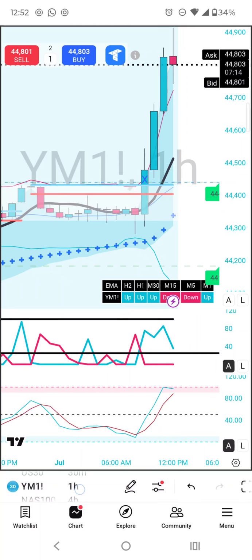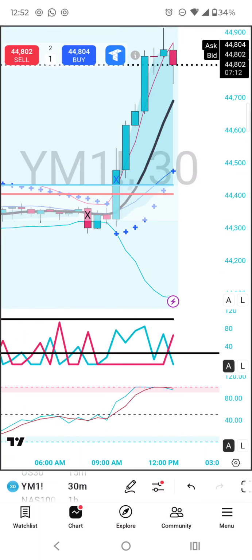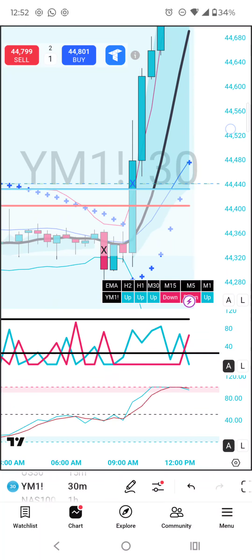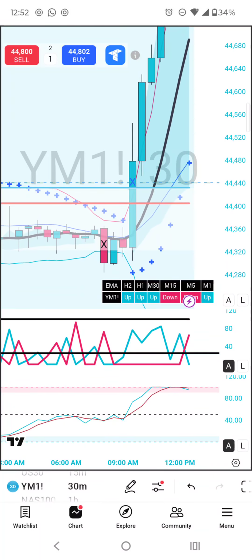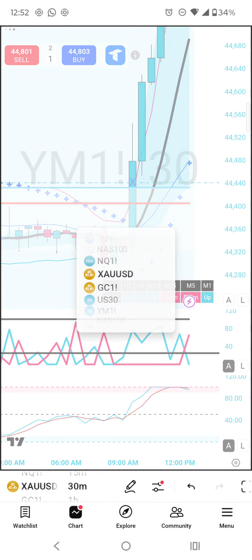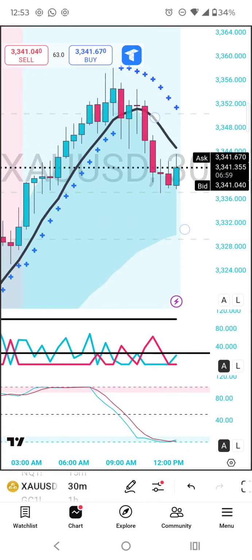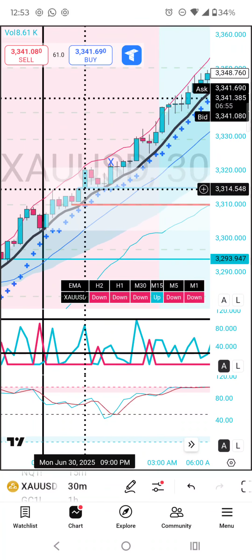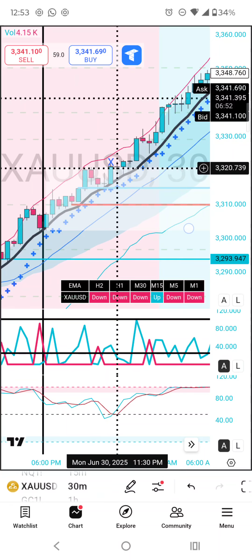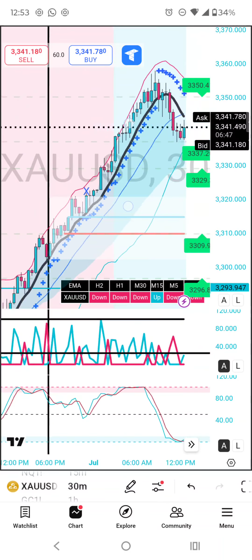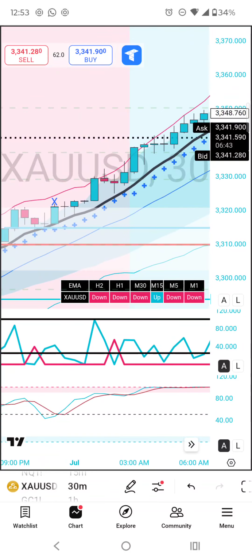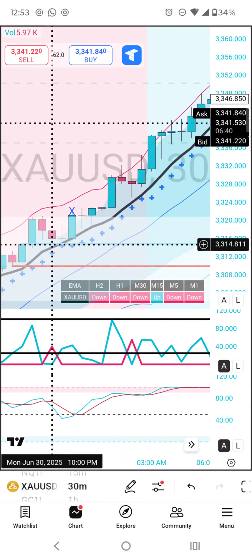If we're looking at US 30, which is what this was originally made for, this is what it looks like. But this is good for pretty much everything as well. If we look at gold, we'll see that gold broke out early on during its time. Break, retest, gone, pressure, another breakout there, and it did its thing. So first and foremost, we want to have alerts set around these.